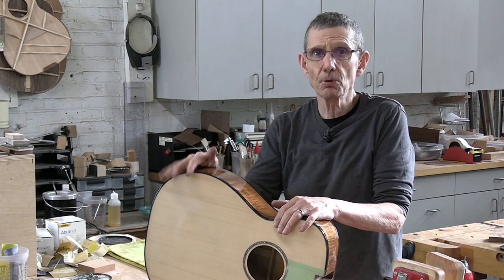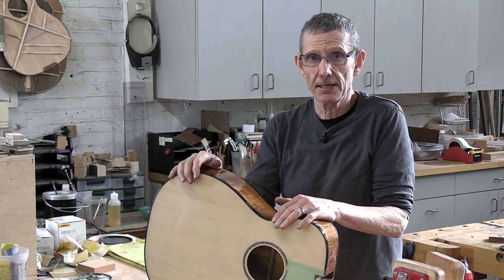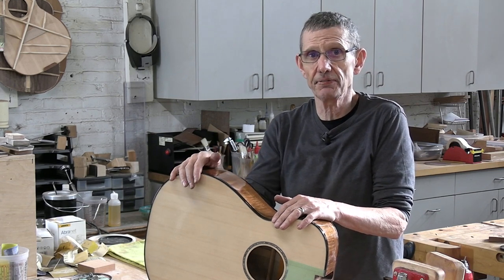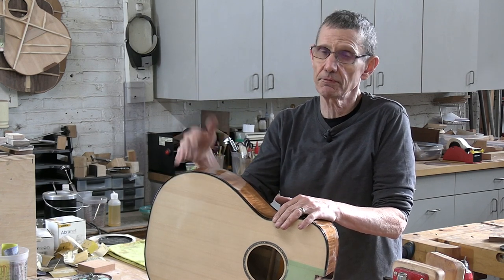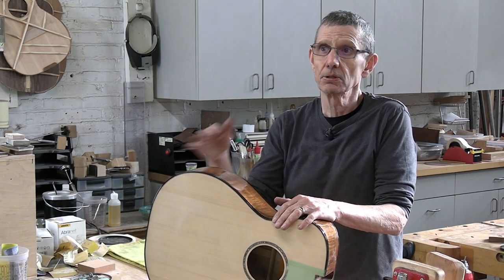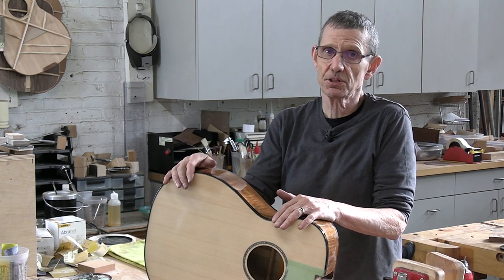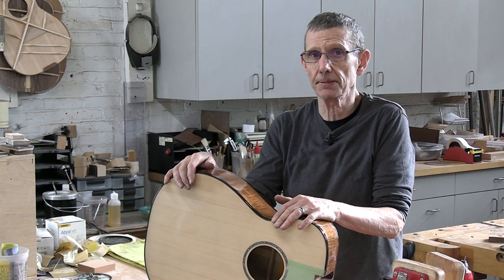Now, if you've never rubbed out or buffed a guitar body, there's a couple things to keep in mind. Number one, let your finish cure. I use a catalyzed urethane finish, and one of the reasons I use it is because I can start buffing or rubbing it out, wet sanding, and then buffing it within a week or even 2 weeks. This has dried about a week and a half. If you're using nitrocellulose lacquer, water-based lacquer, you might want to extend that to about 4 to 6 weeks. Check with the manufacturer of the lacquer, though, to see what they recommend.